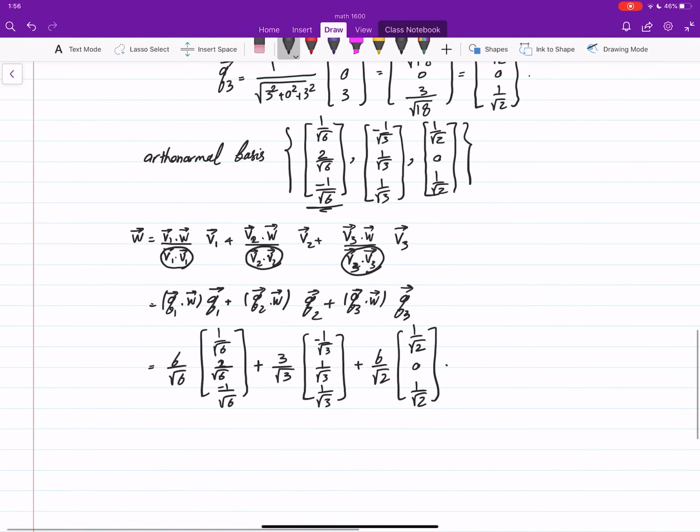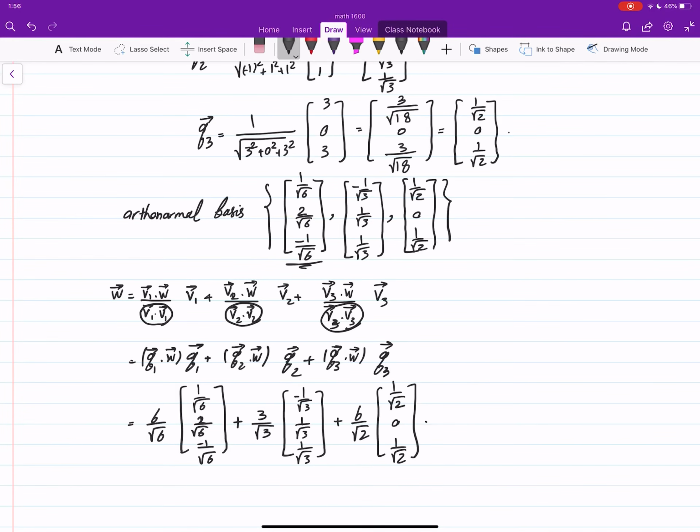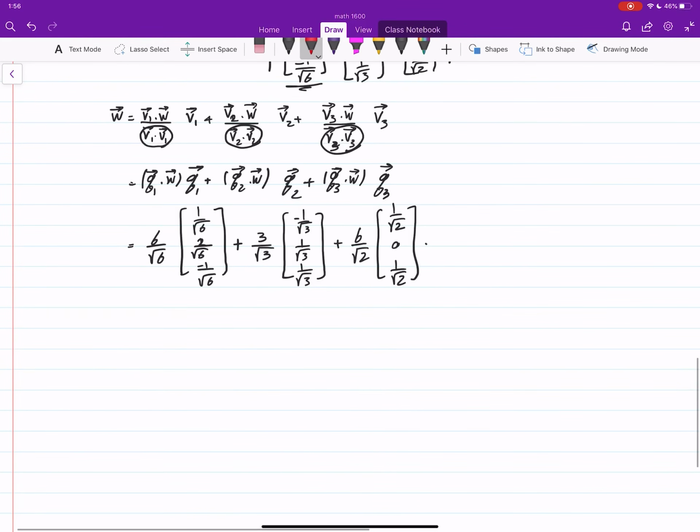As you see, in the case of an orthonormal basis, finding the coordinates of a vector with respect to the basis is even easier. We already did the example and showed why that is true. But let me write the statement now.